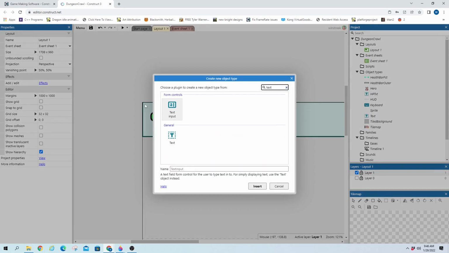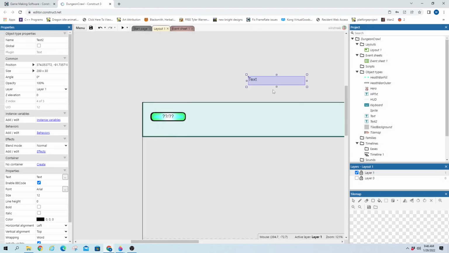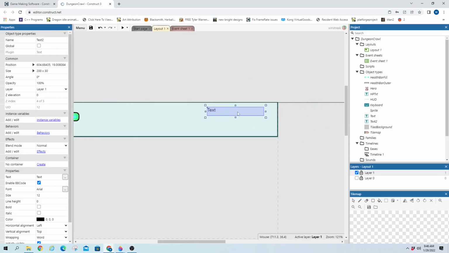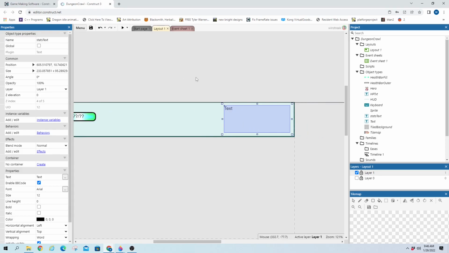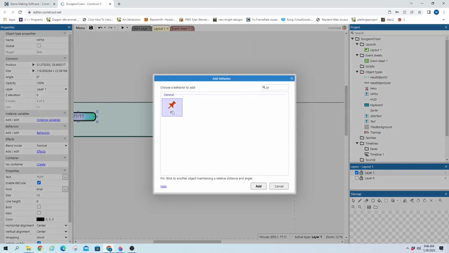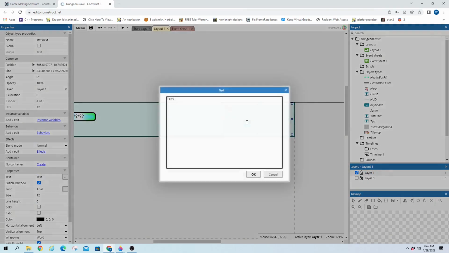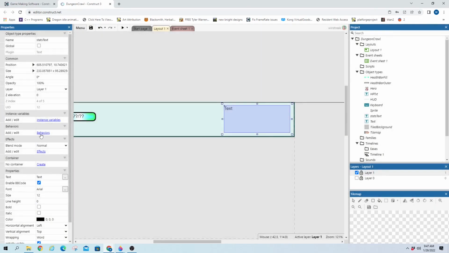And over here we will add some stats, so we'll name it stats text, and we can go ahead and pin behavior for both of these before we forget.